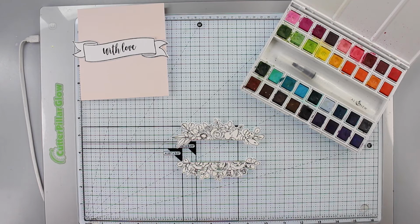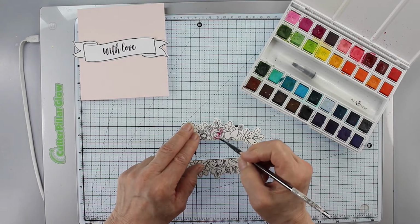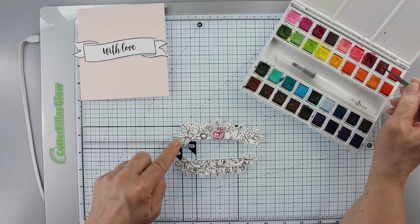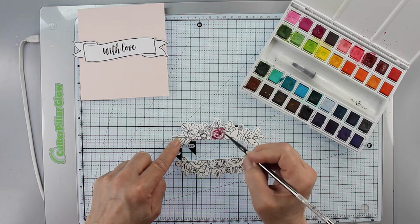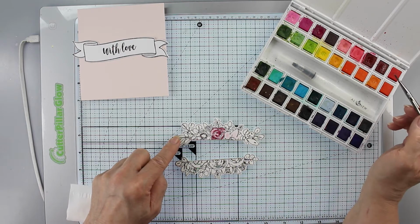As I mentioned to you, you can use the accompanying stamps to stamp it and put the color in that way. I thought it would be easier if I just watercolored, and I love to watercolor. This way I don't have to take each individual stamp out and color it, and it's so easy. There's just little pieces in here, so it's super easy. You don't have to know anything about watercoloring to make this work.